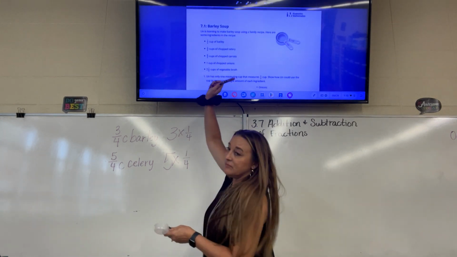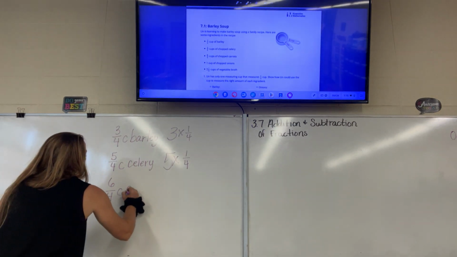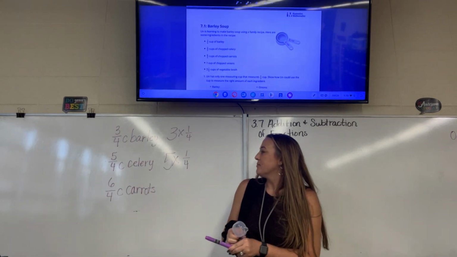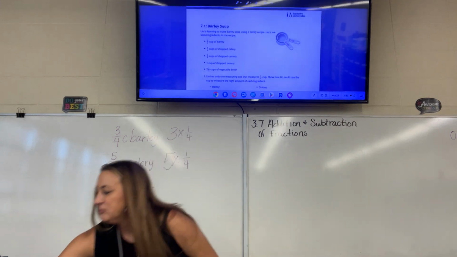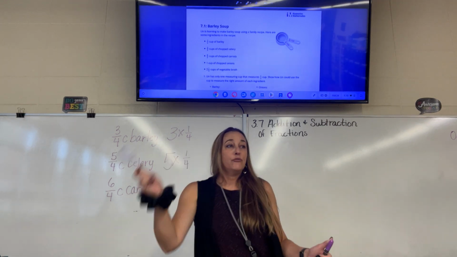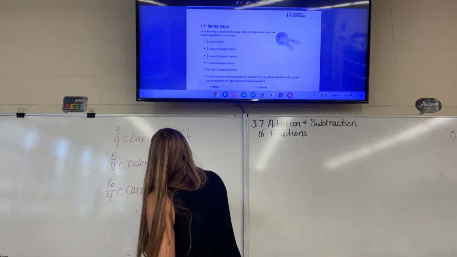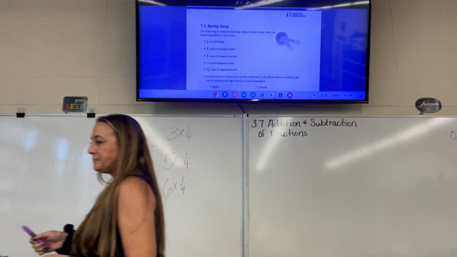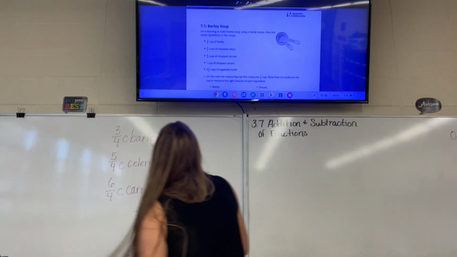Next, to get my carrots, I need 6/4 cup of carrots. Olivia, how many times am I going to have to use my 1/4 scooper to get 6/4? Yes, girl. Get you a point on there. So 1/4, 2/4, 3/4, 4/4, 5/4, 6/4. So 6 times. So 6 groups or 6 times 1/4. 6/4 is also known as 1.5 wholes. Okay, we're not there. Yes, you are right.